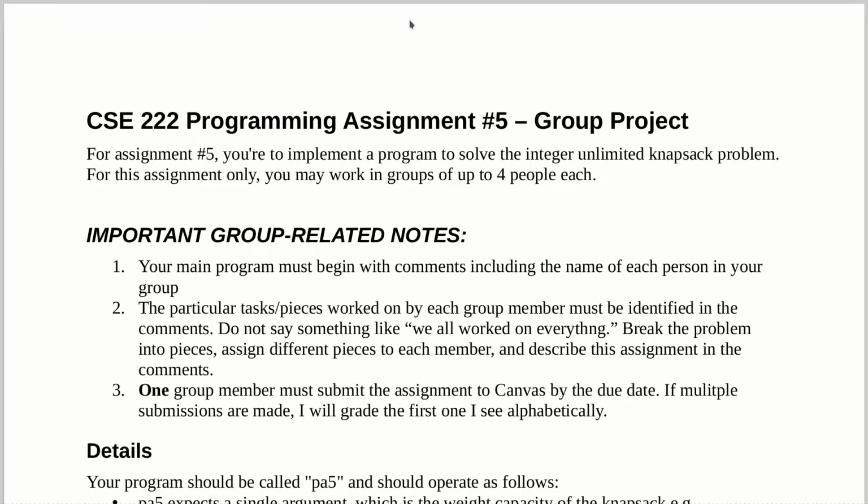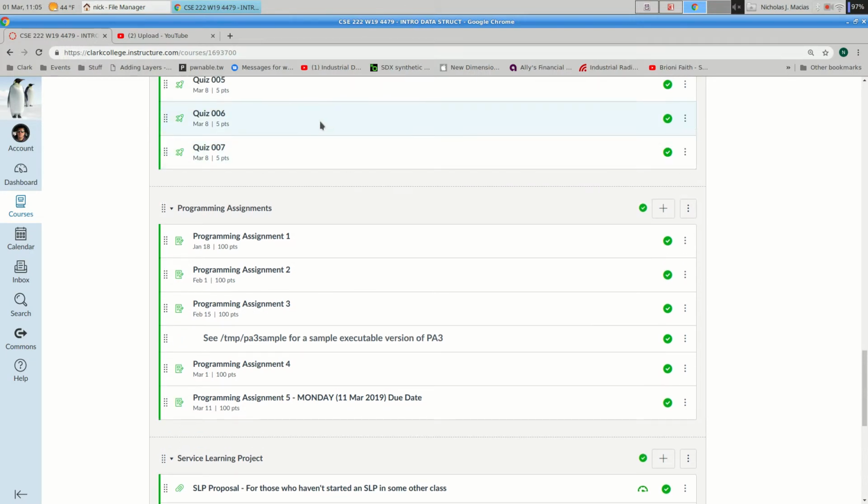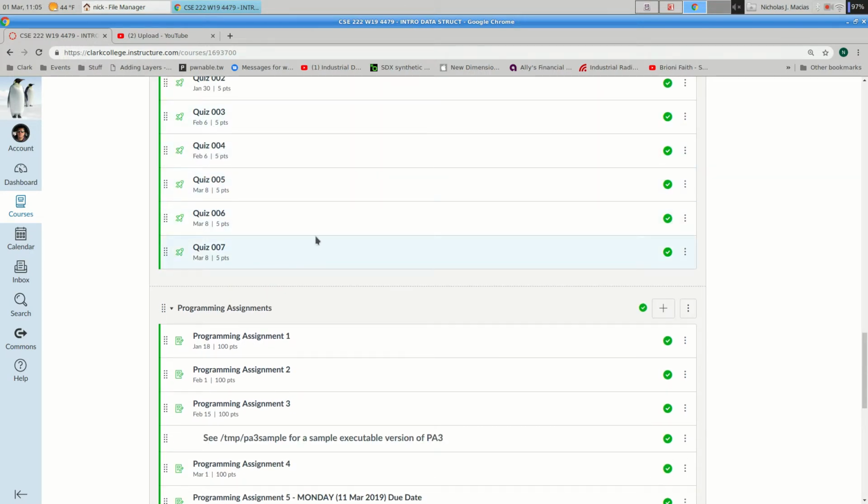So I've opened up the remaining quizzes. So quiz 5, 6, and 7, and these are due on the 8th, a week from today, I think at midnight. But do these soon, like over the weekend or something. It's 5 questions each. One of these is on trees, one of them is on heaps, and one of them is on tries. It's 5 multiple choice questions, so they should be pretty straightforward to do. But don't leave them for Thursday night and then say, can't find the quizzes, or something like that. So those 3 quizzes, 5 through 7, are open now.